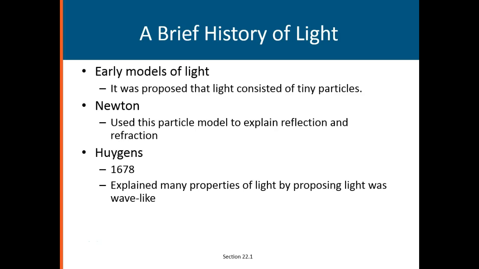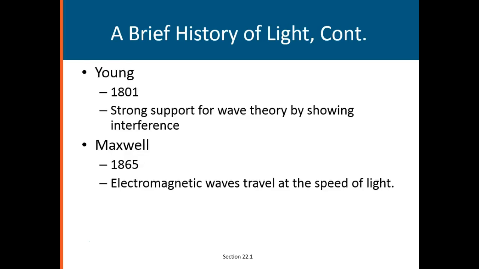But in 1678, he explained many of the properties of light by proposing that light was wave light, not particle light. Neither one of them were completely correct because light does have this dual nature, wave light and particle light, but Huygens, I think, his model fit a little better than Newton's did. Okay? Then came Young, okay, 1801. And Georgia still wasn't a colony yet. Of course, Alabama was just a territory or something, it was part of whatever was out there.